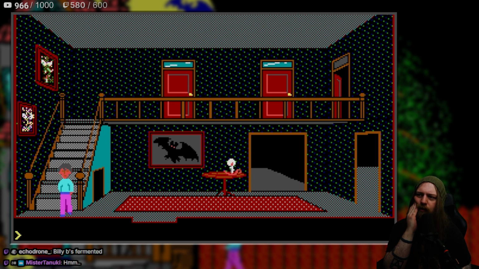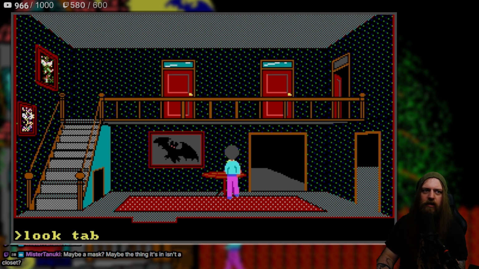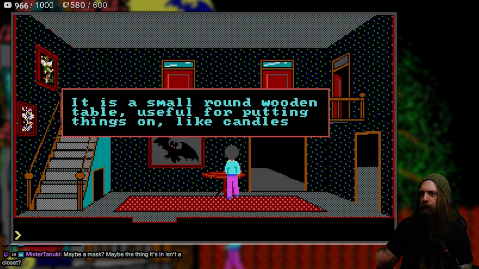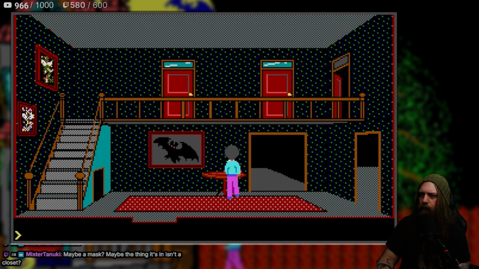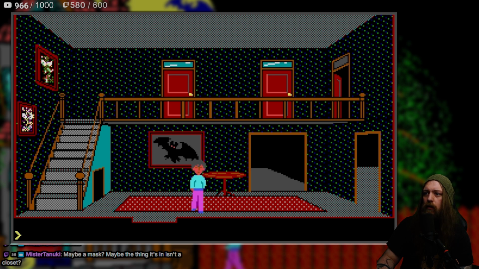Not a lot of rooms to Hugo's House of Horrors. What if we go straight through? Oh, wait. Look, table. What's on the table? It's a candle. Get candle? Okay, I have a candle. Can I use the candle to see in the closet, maybe?